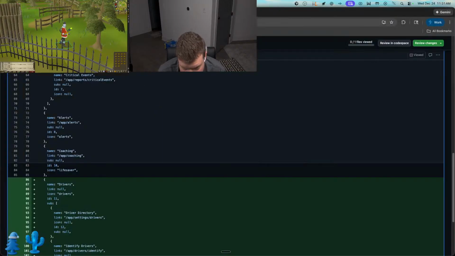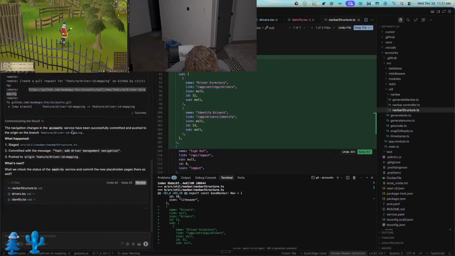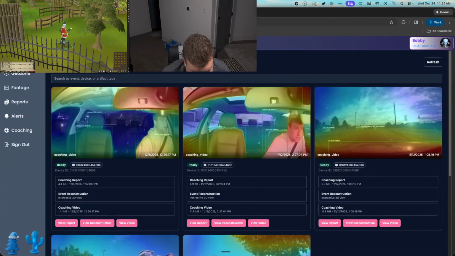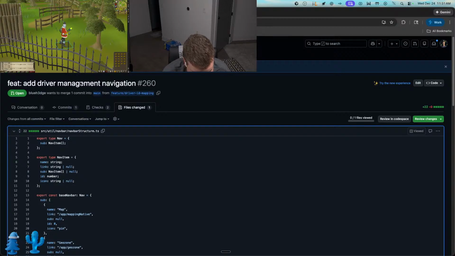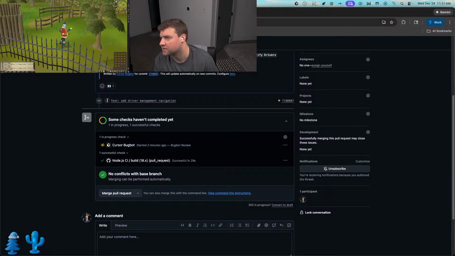We're also going to need a, okay, here it's going to be in settings. Nice. Here's drivers. Okay, this is good. BugBot's still running. Interesting.